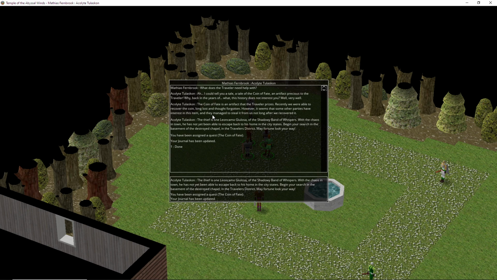I could tell you a tale of the Coin of Fate, an artifact precious to the Traveler. Why, back in the years of... What, this history does not interest you? Very well. The Coin of Fate is an artifact that the Traveler prizes. Recently, we were able to recover the coin, long lost and thought forgotten. However, it seems that some other parties have interest in this item, and they managed to steal it from us not long after we recovered it.